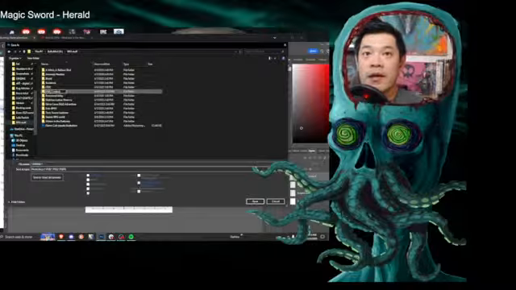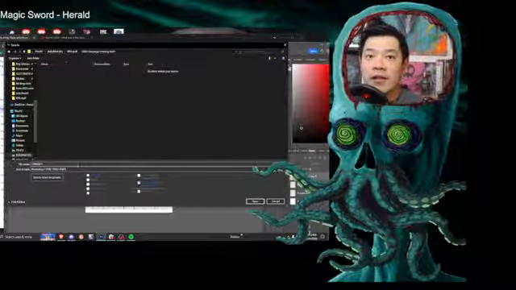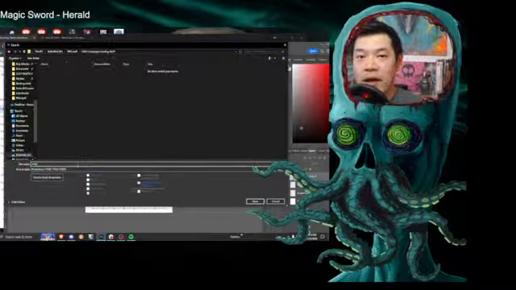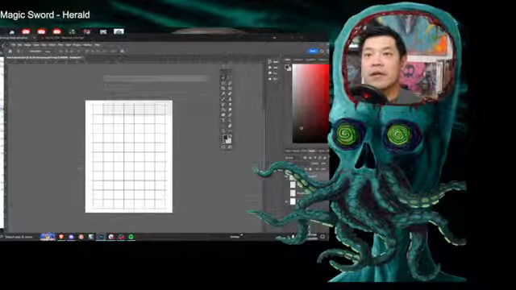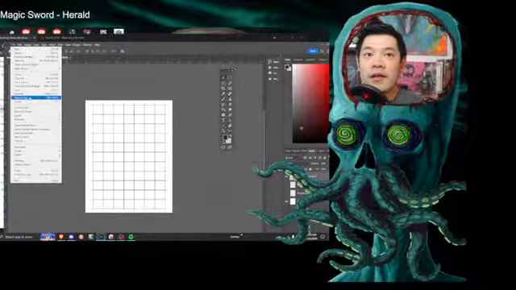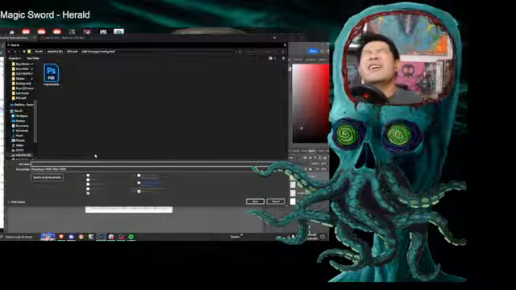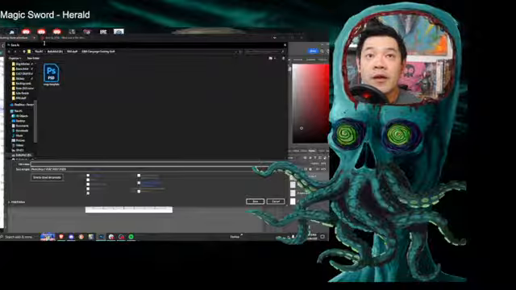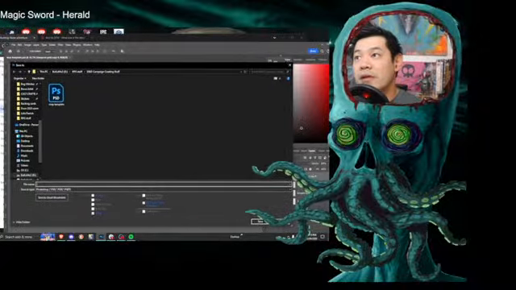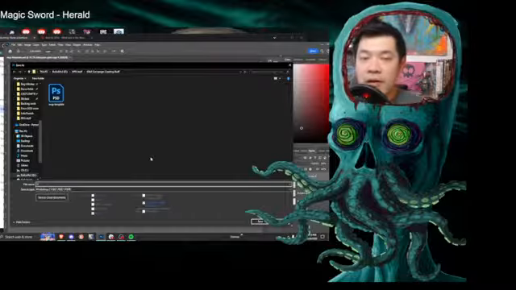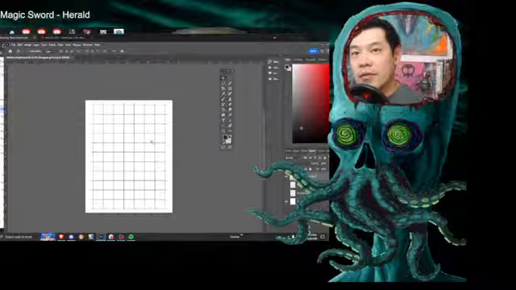D&D campaign, creating stuff. And then this is going to be called map template. Now that I have map template, I'll save a copy or save as. We'll call this, when do you need the map? We're going to do the, what did I call it? It's like the Hidden Temple, I think. Hidden Temple 1, because it's probably likely more.